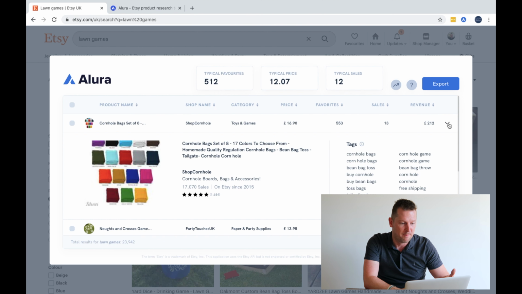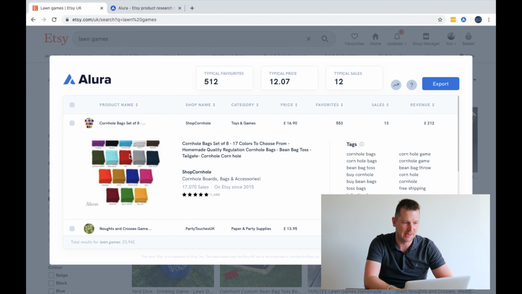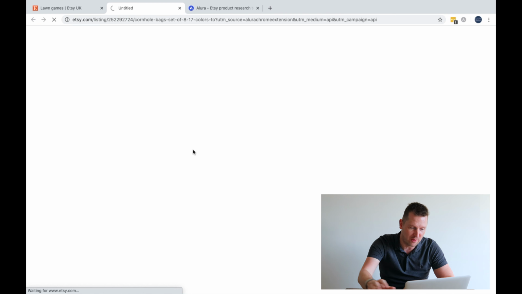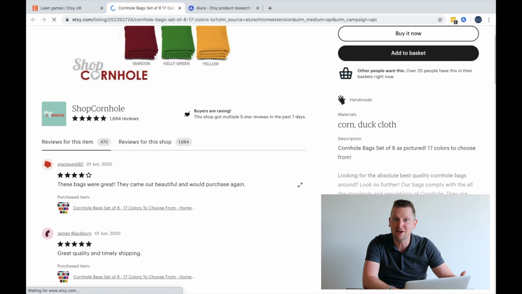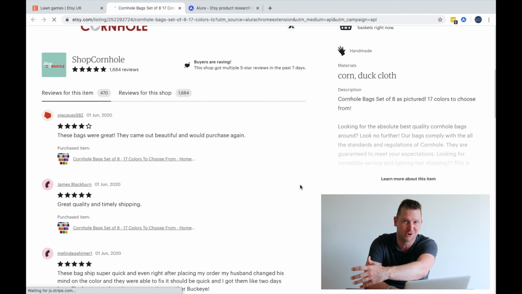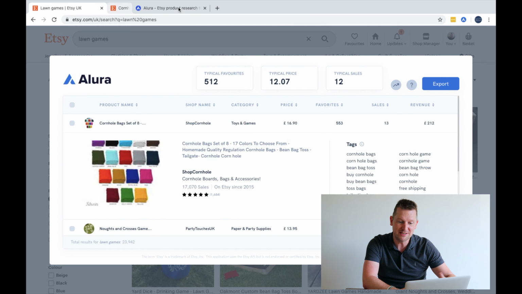So you've got that information. What can you do with that? So 2 things. 1, you like the look of this listing, click it, take it off to Etsy. You want to look more at the listing. What other images have they got? Give some more detail. Click straight through to it so you can do some more product research. Great, great, great idea.